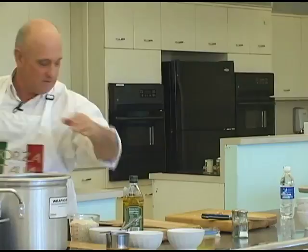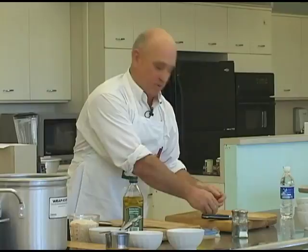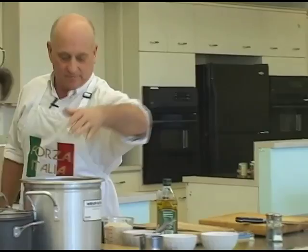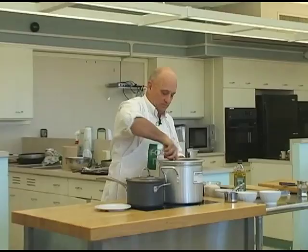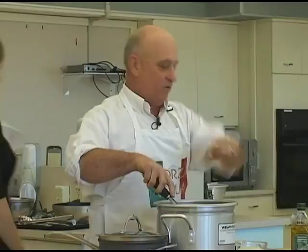No, we're sautéing it in butter and olive oil. Give her a recipe. Here's the recipe. Yeah, I chunked the butter. After I put the olive oil, I chunked a piece of the butter and put it in there.